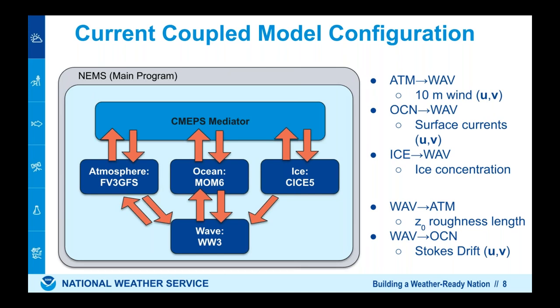And then for the ocean model, we will send Stokes drift. And this is so that we can have a sea state dependent Langmuir mixing. In all of the previous prototypes before prototype 4, we had a parameterized Langmuir mixing, and so it was just based on the wind speed. However, now we will have a sea state dependent Langmuir mixing. And the reason that you want to include Langmuir mixing is that it's very common for coupled models to have too shallow of a mixed layer depth in the Southern Ocean. But by including Langmuir mixing, you can improve upon that.